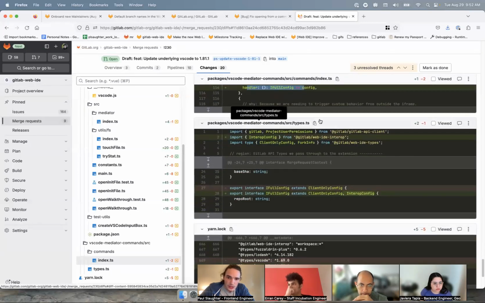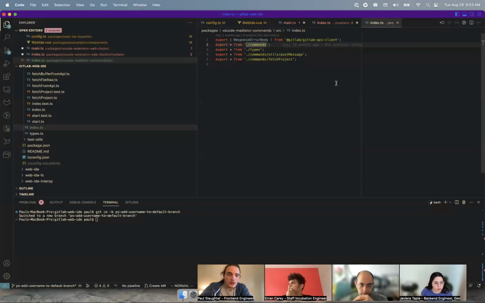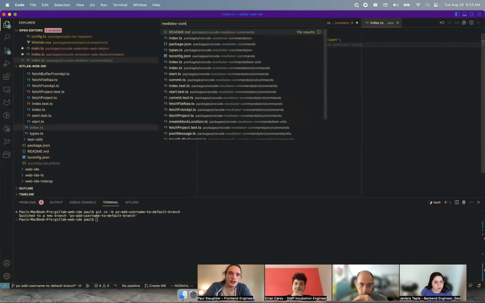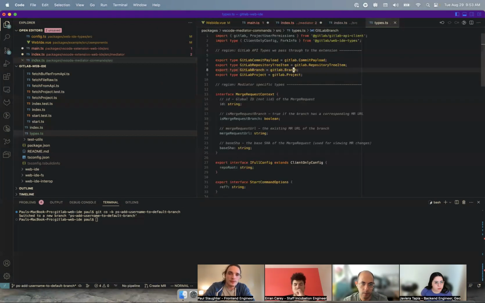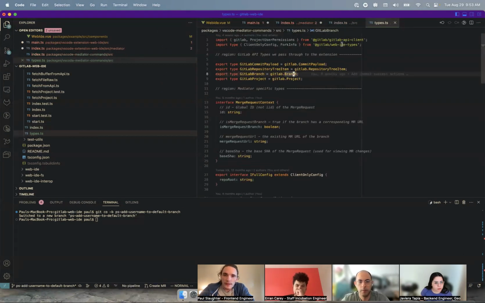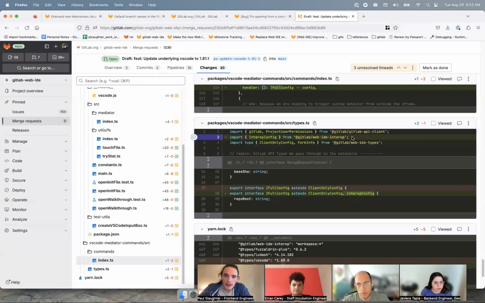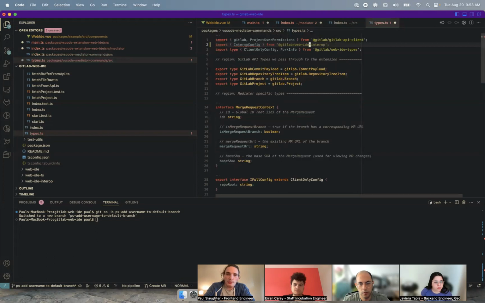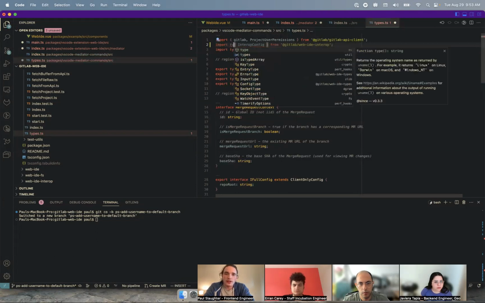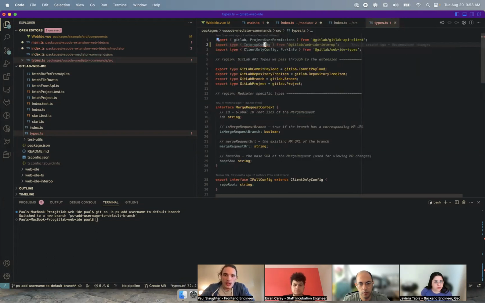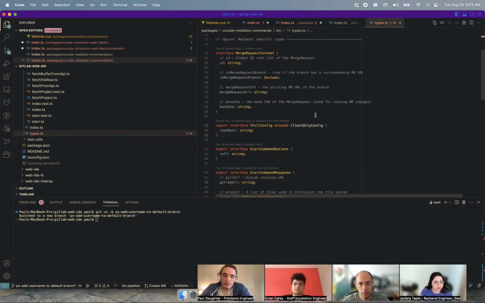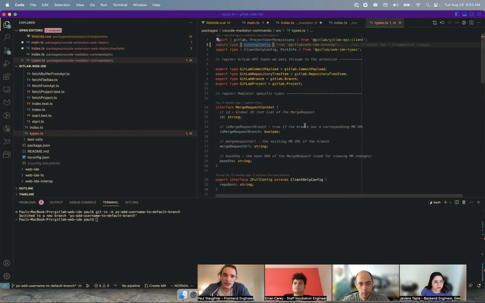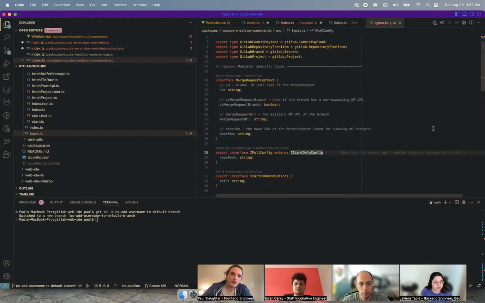So in mediator command source types, let's go there. I'm adding a reference to this. This is coming from that interop package, what the desktop VS Code extension is going to expect in the web IDE environment.